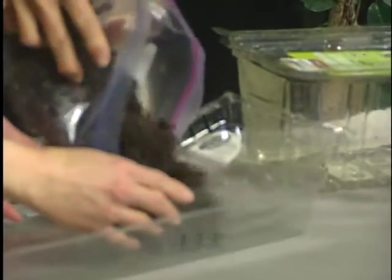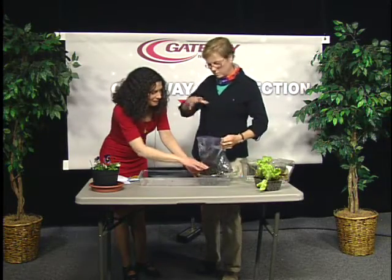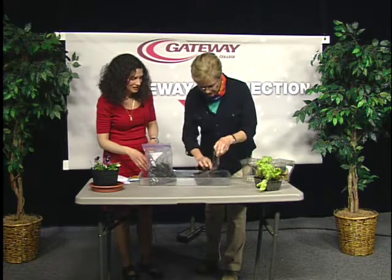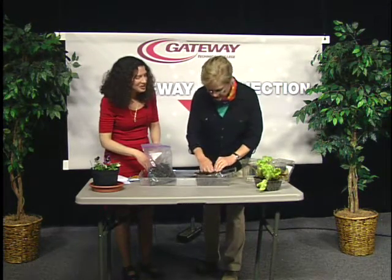So as we fill the little container, this is so easy for kids to do. We usually have a big wheelbarrow full of soil and they get to get in there with a scoop and fill up their containers and they absolutely love it. And I have kids that will come back 2 and 3 times during the day. Can I do another one, please? May I do another one?